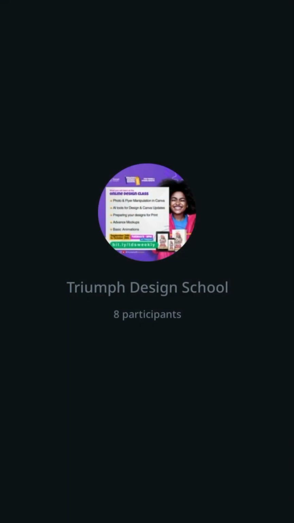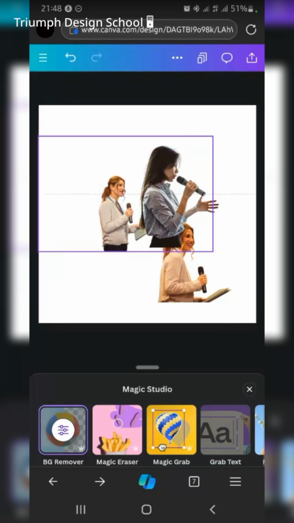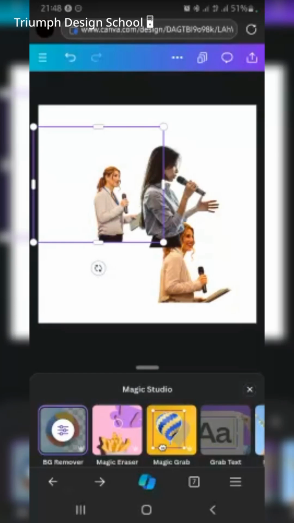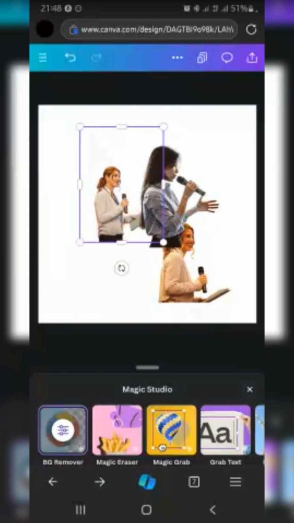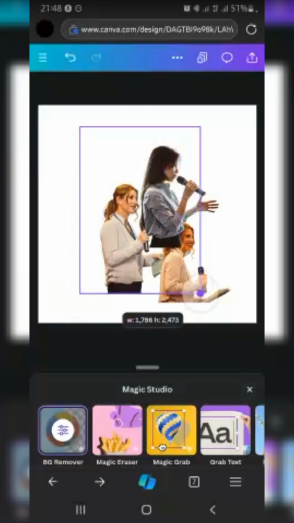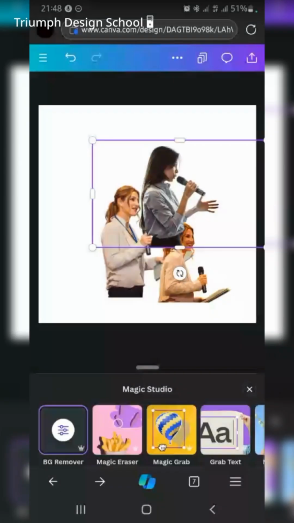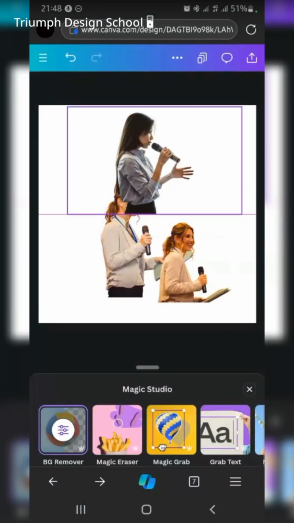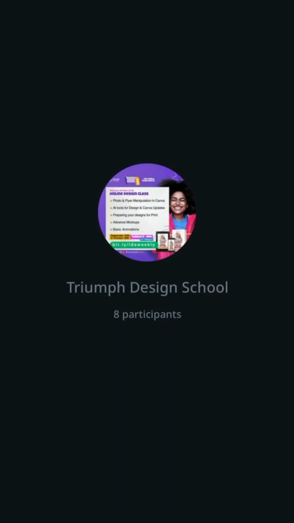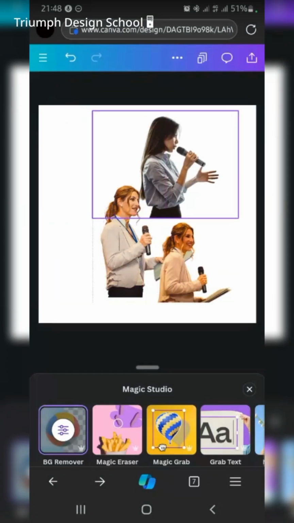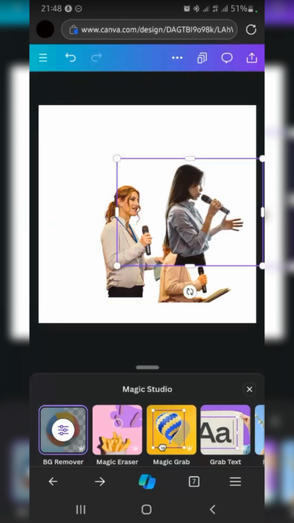So now I have the three pictures. I'm fine with this one facing this right side.